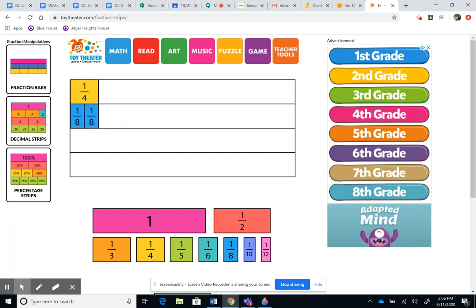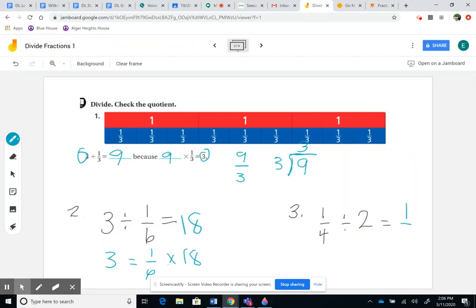So when you divide 1/4 by 2, each of those 2 pieces are equal to 1/8. 1/8 and 1/8 would equal 1/4. Okay, so I can come back here and I can write 1/8. Now, we split it into 2, and we want to know what one of those 2 is. That's why it's 1/8. Okay, if you wrote 2/8, that would be the same as 1/4, and that's not dividing. That's just doing an equivalent fraction. So you want to know what is one of those going to be.